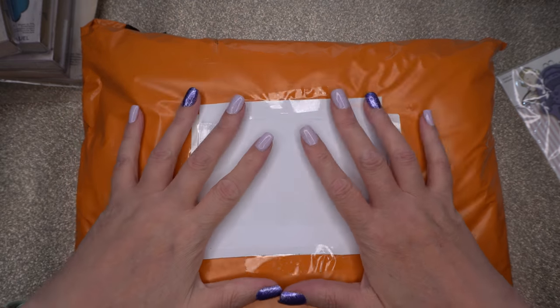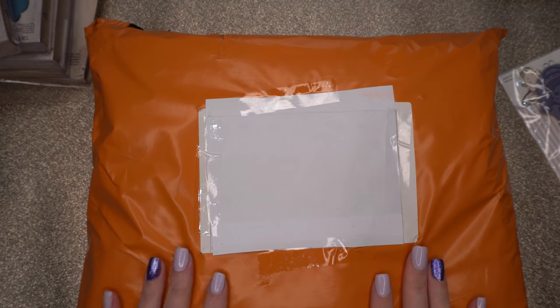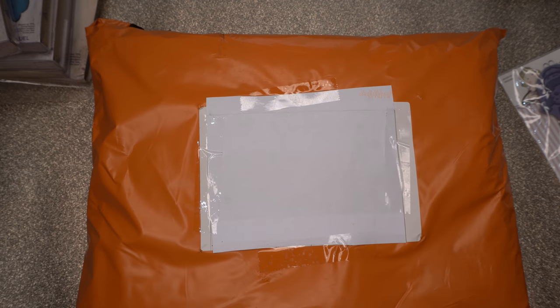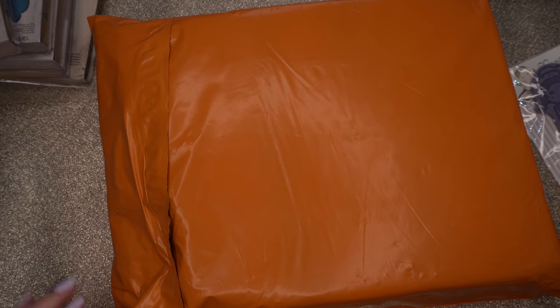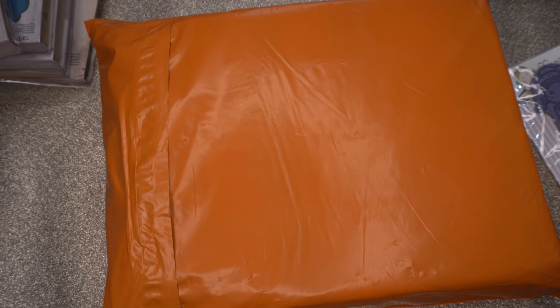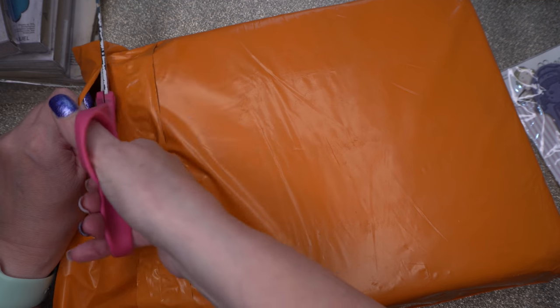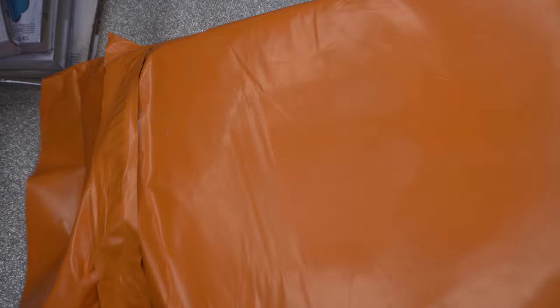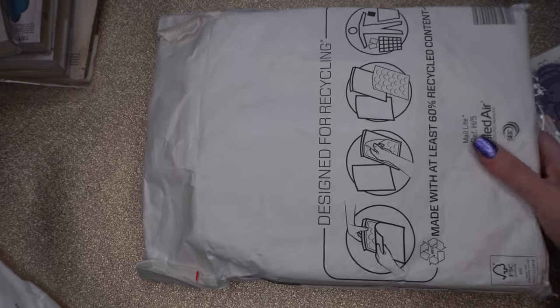This one is all brand new and is from Inkalicious — I think that's where it's from as I haven't opened it and there's no address label on here. This was all bought brand new. My friend put me onto this website because there are so many different websites now — it's just a minefield. It's so exciting just building up my craft products all over again. It's like Christmas for me, and we've got two packages in here.